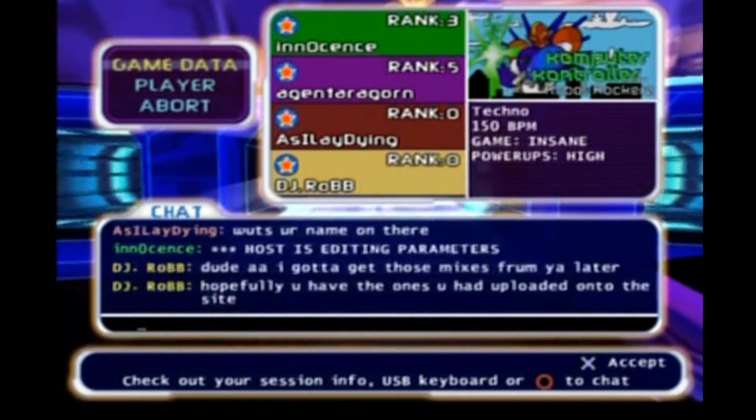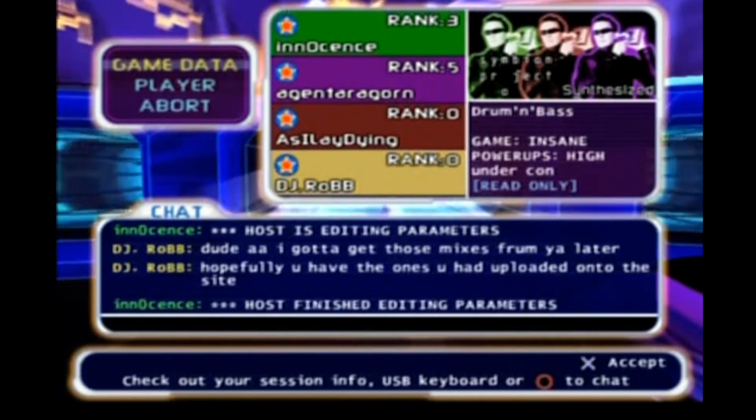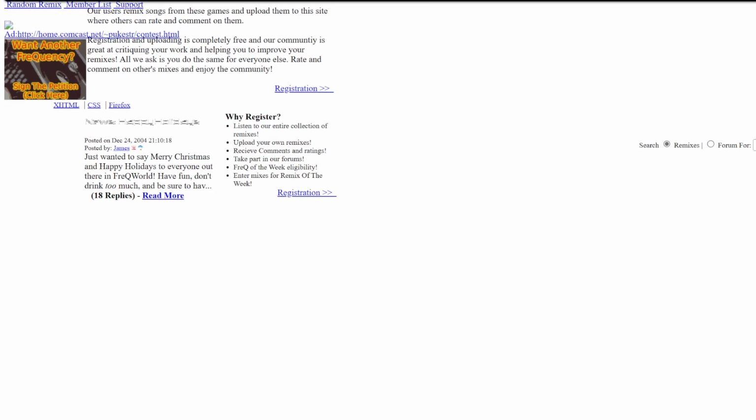Other players can download your remixes and play them online with other players on the PlayStation 2 in 2003. Or you can take your mixes out of the game and upload to Freak Remixes. Freak Remixes was a fan-run website and a forum exclusively dedicated to being a community of Frequency and Amplitude players. It allowed you to upload your song creations and people could listen to them in their browser, rate them, vote for them to be the song of the week.